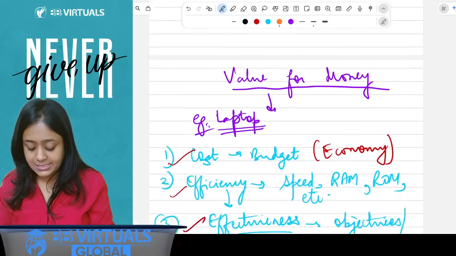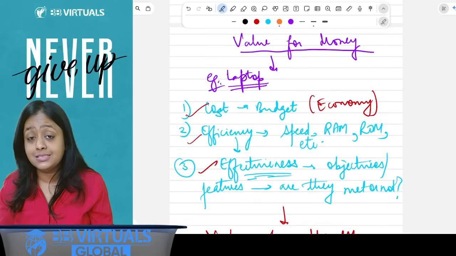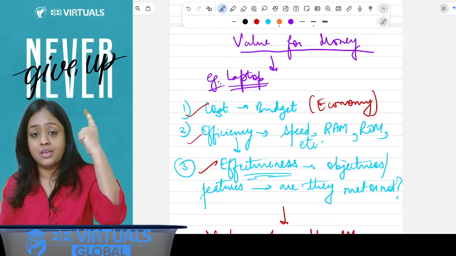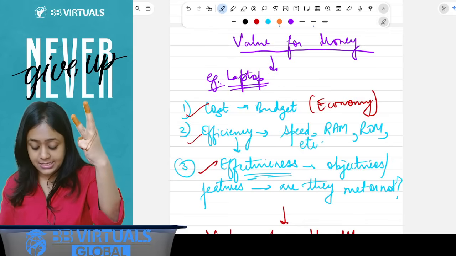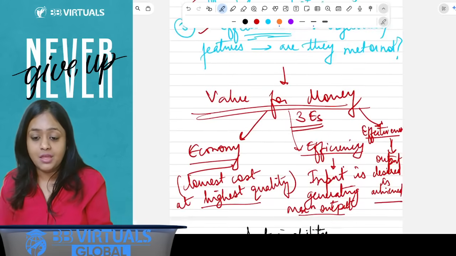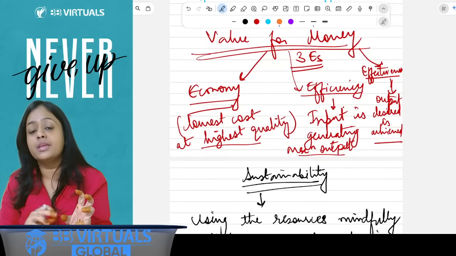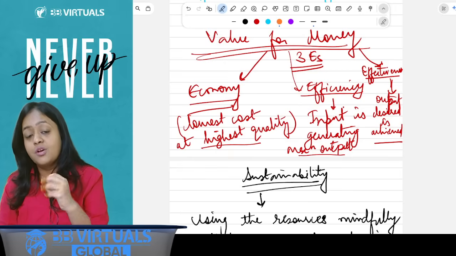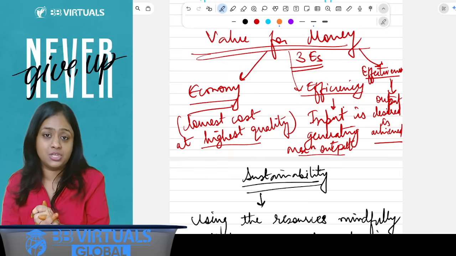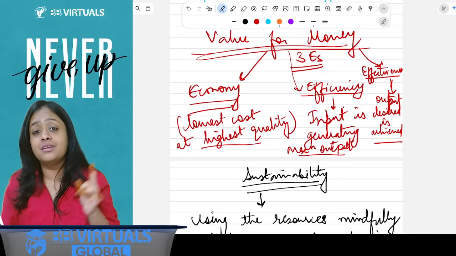Okay, now let's take another small pointer, which is value for money, the three E's. Just understand the logic and you will never falter in your exam. Three E's are economy, effectiveness, and efficiency. Economy would mean lowest cost with highest quality. Efficiency would mean that input is generating more output, so there is less wastage. The target is that we should have the inputs generating the maximum output as much as we can. Effectiveness is whether the output desired as per the standard is achieved or not.